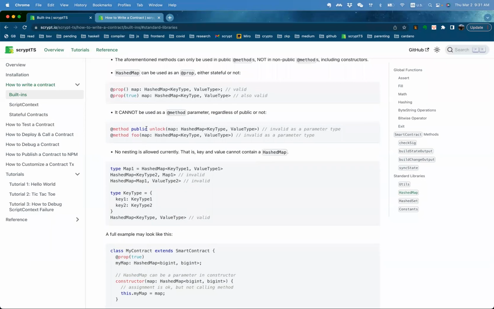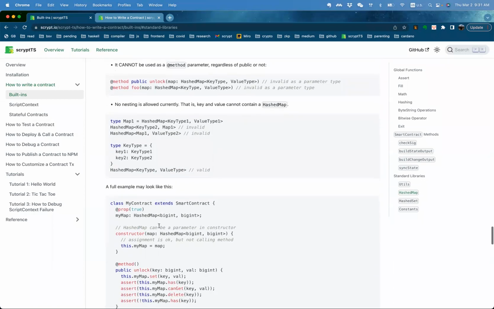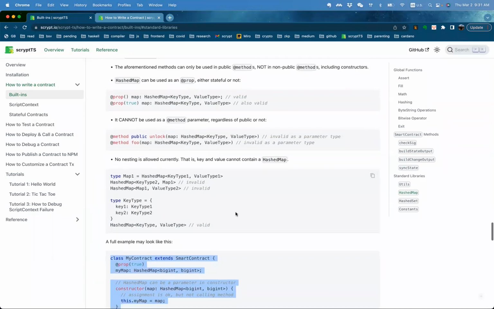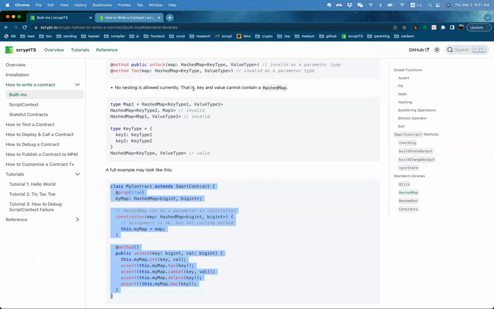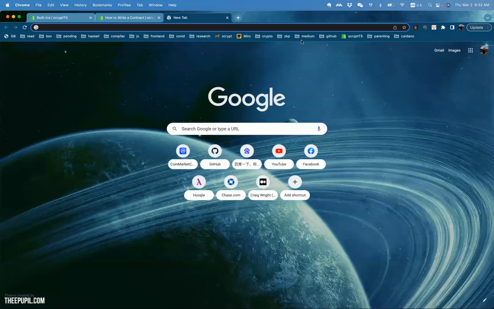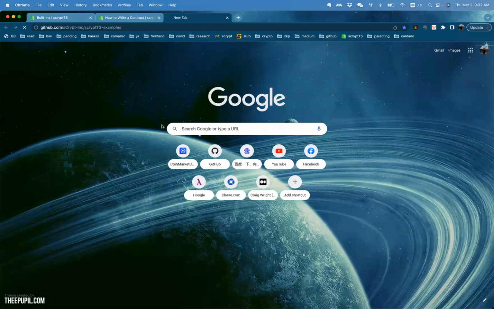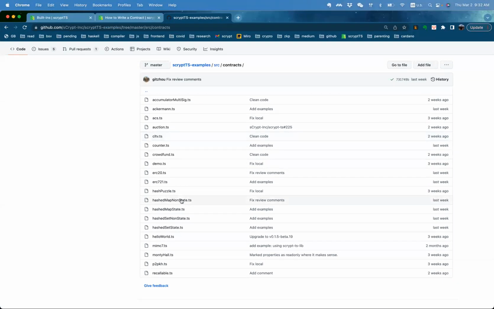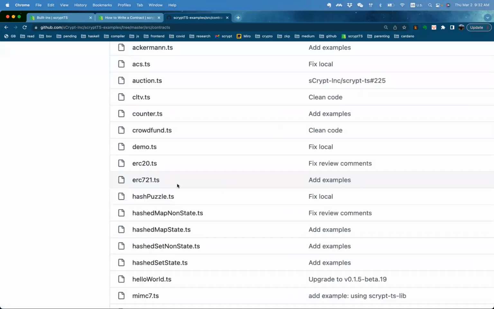And there are some constraints when you use it, because it's this kind of special hash map. So just watch the bullet points, and most likely you end up writing something like this. You don't have to track all of them. Unless you have a very special scenario, this will almost always be the way you write it. In our examples, we have also provided quite a few examples for dealing with a hash map.